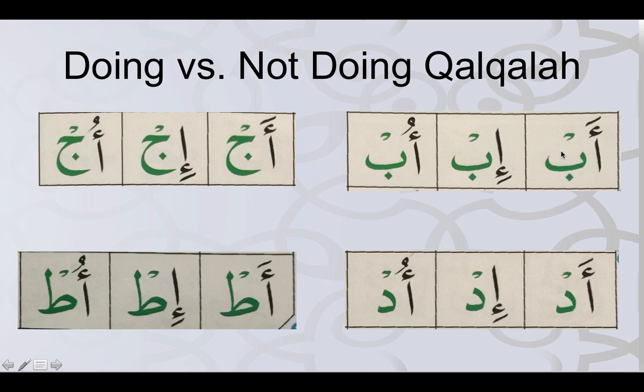But now I'm going to sound it out for you the wrong way. And you will see the annoyance, you will see the difficulty. It's almost difficult to even tell what letter I am sounding out if I don't do the qalqalah. First I want you to hear the correct way. Hamza fatha ba sukoon ab. That is the correct way. But if I were to not do the qalqalah, if I were to do it incorrectly, it would sound like this. Hamza fatha ba sukoon ab.